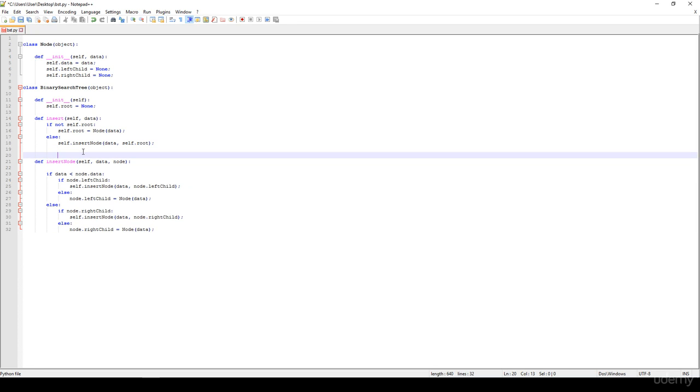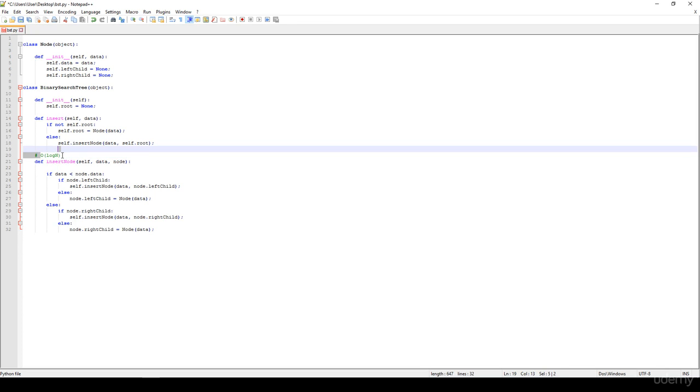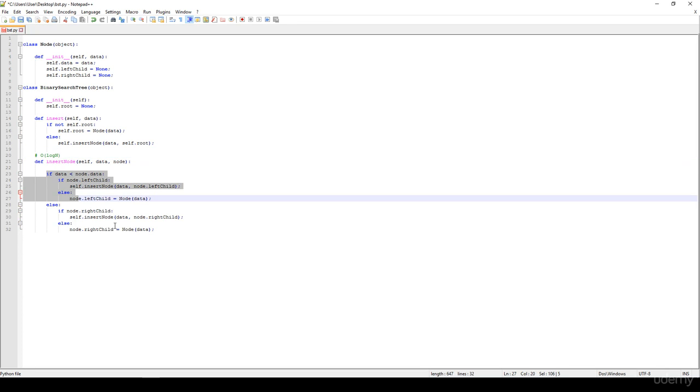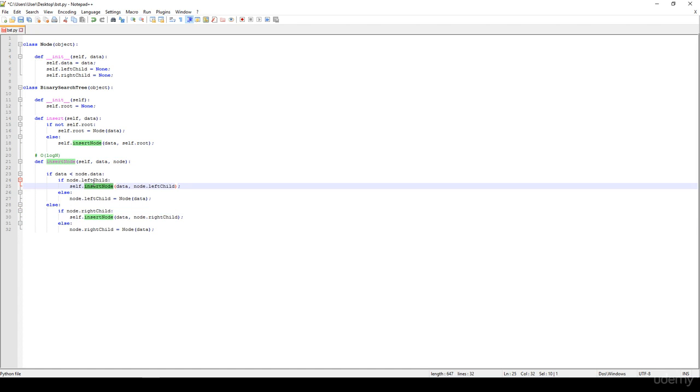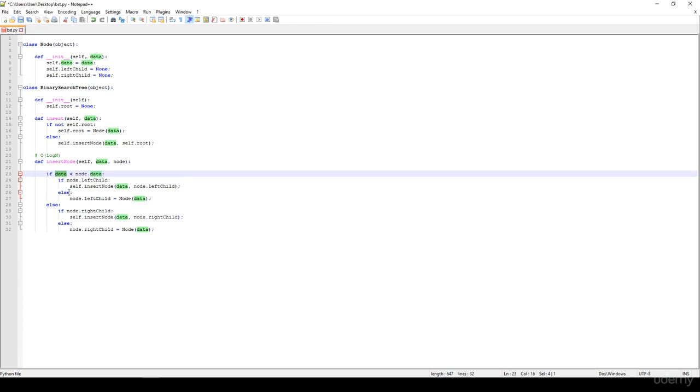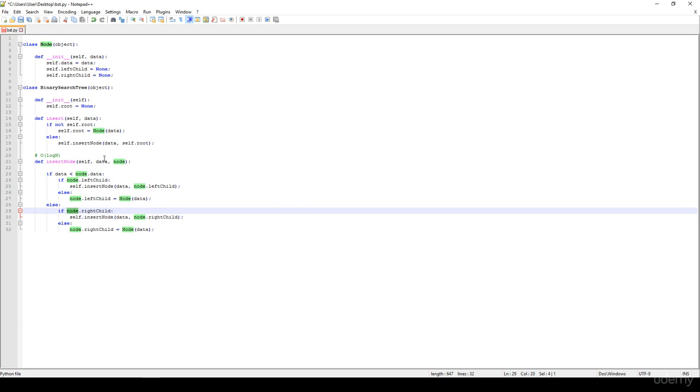It's very important that it has the running time complexity logarithmic n. We use O(log n). Why? Because on every iteration, as you can see, we have the recursive method calls, but we discard half of the tree basically, because we just have to decide whether we go to the left or go to the right. So that's why the insert method is going to have logarithmic time complexity.